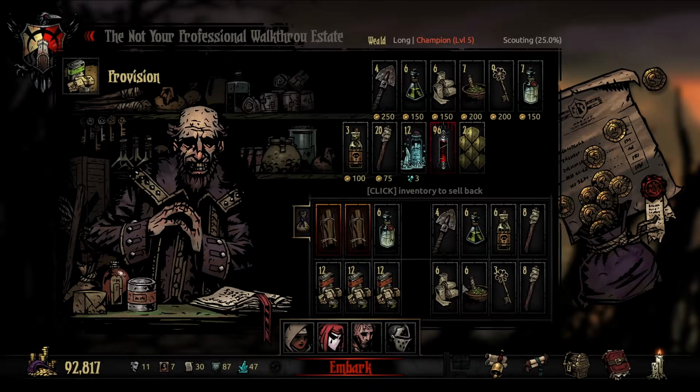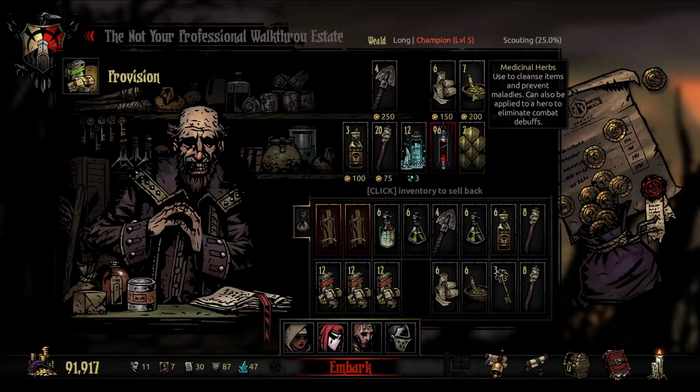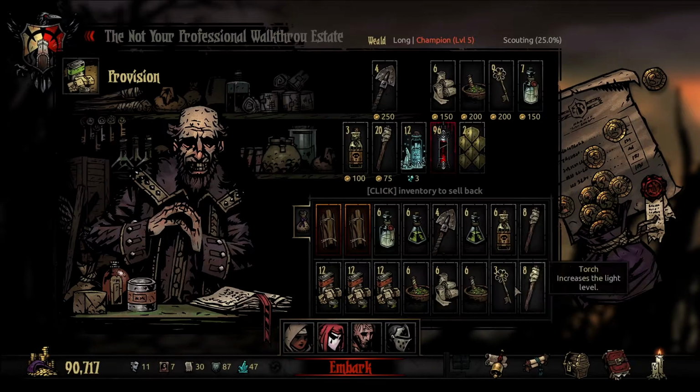I'm gonna be making sure that I'm running through the provisions as slowly as I can, and I'm currently thinking if I should be taking more anti-venom and more bandages or more medicinal herbs. I'm gonna probably go with a full inventory of provisions just to be on the safe side. And wish me luck. I'm really nervous about this.